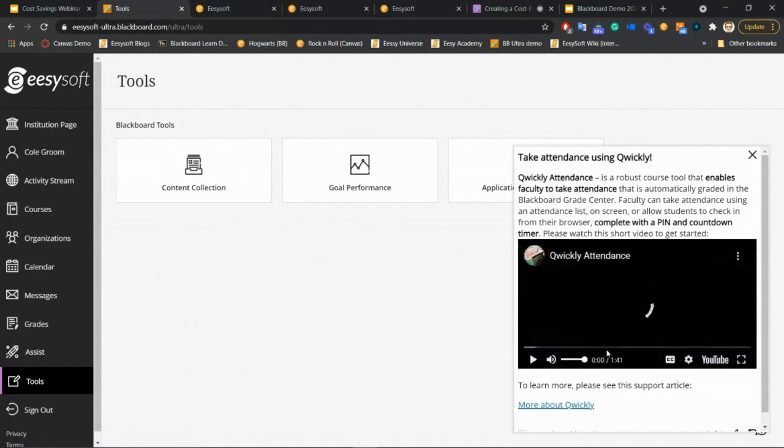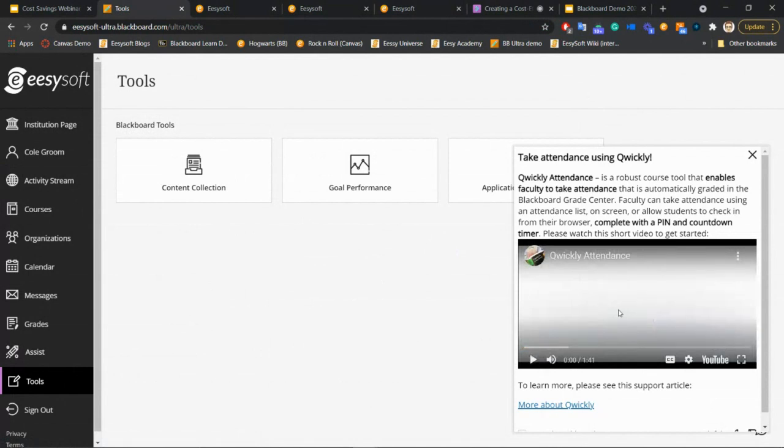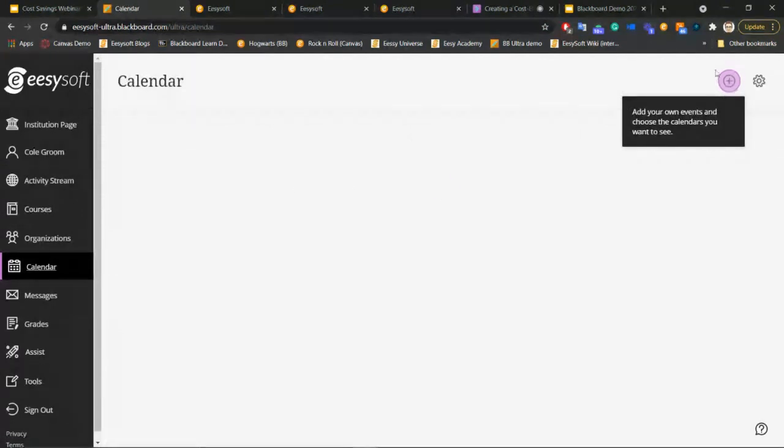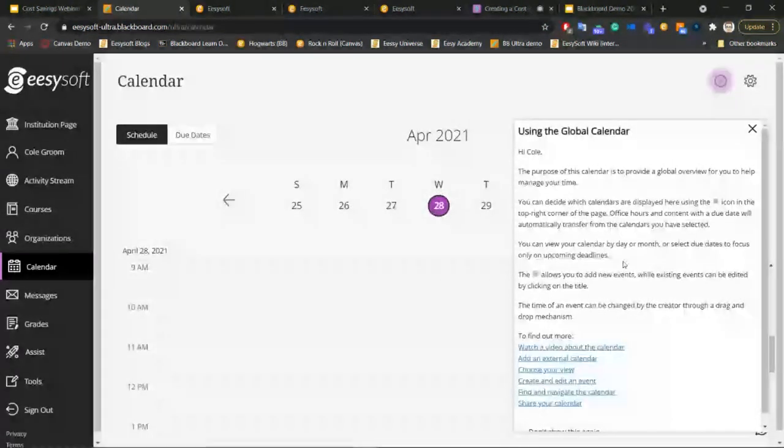So just providing a short video, helping that user work with these new tools for the first time, but also helping them to understand the benefit and why they should spend the time to potentially use these different tools in their online courses. And for anyone who is looking at moving to ultra-based navigation over the summer, at EesySoft we have a full campaign of pre-made messages that are focused on helping you during that transition period and change management process over to ultra-based navigation, and also making sure that you get maximum adoption of these new features from the get-go. So this is an example of one of those messages.